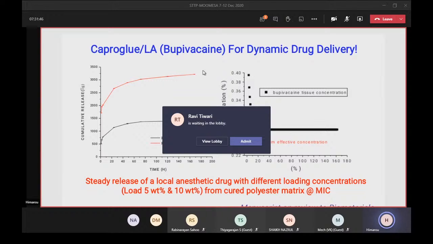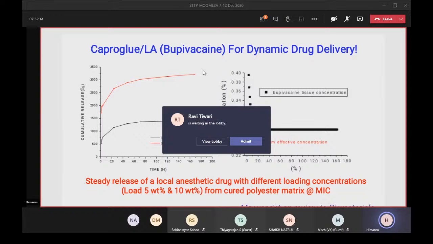Usually the surgeon gives the local anesthesia repeatedly, so that the patient does not wake up during this kind of surgery. This is very difficult. So we thought, why? Because the currently used bupivacaine is a local anesthetic whose half-life is only a few hours, like 2 to 3 hours. So the bupivacaine is deactivated.